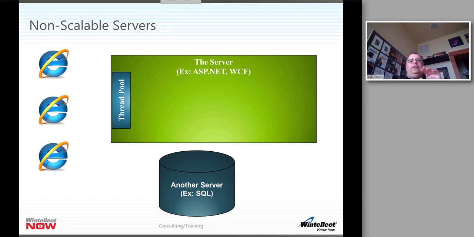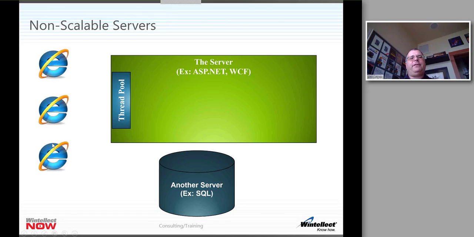All right, let me do these next two slides, and then I'll just stop for any questions. And these next two slides are, I think, really important because they really make it clear the benefit here. On the first slide, I'm showing you how to architect a non-scalable server. Now, why would you do this? Well, you wouldn't. But this is what most people do by default, and I want to show you why it doesn't scale. First, let me introduce the players.